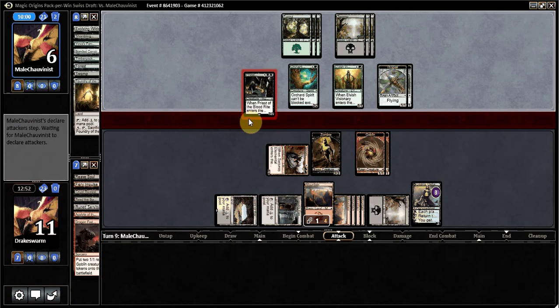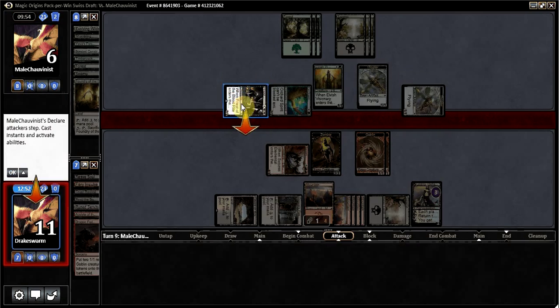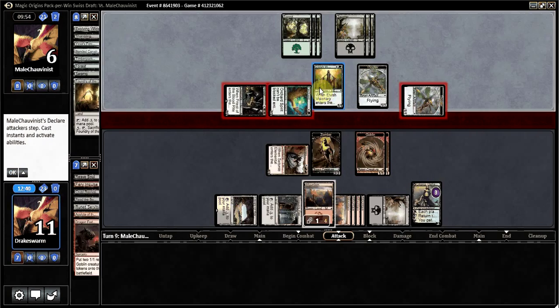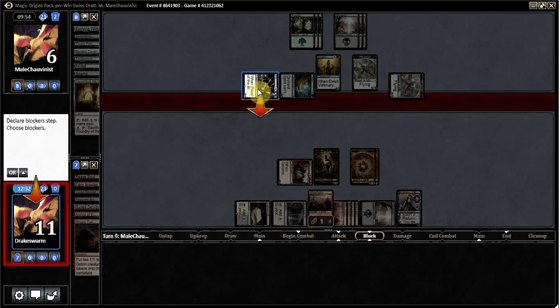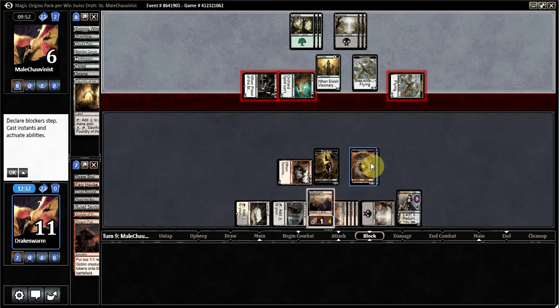Alright, let's see what your attacks look like. Alright, so this dude's coming at me, Orchard Spirit, and Lithopter at Liliana. So Liliana is gonna die, and then I go down to 9. He might just want me to put a goblin there so that he can make my goblin bigger, but I'm not gonna do that.